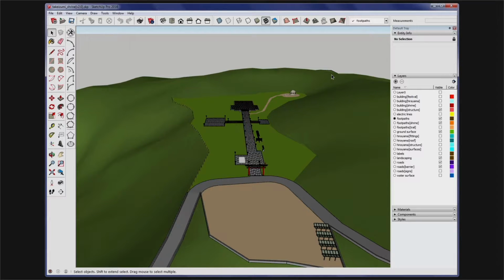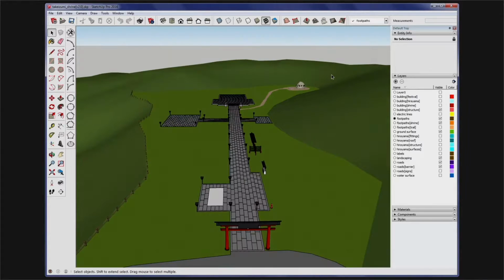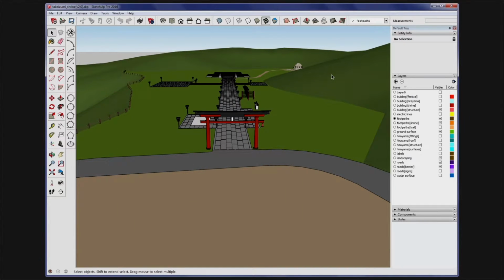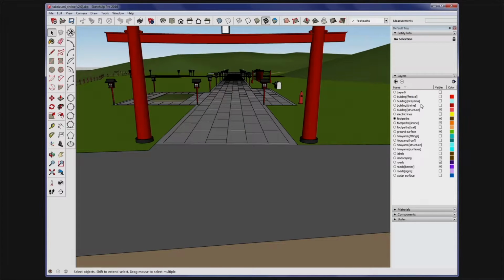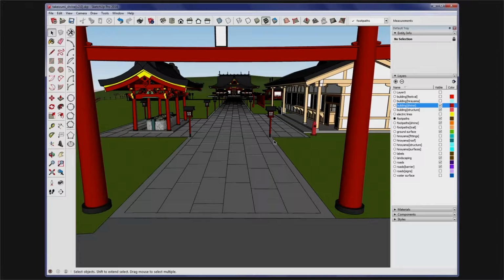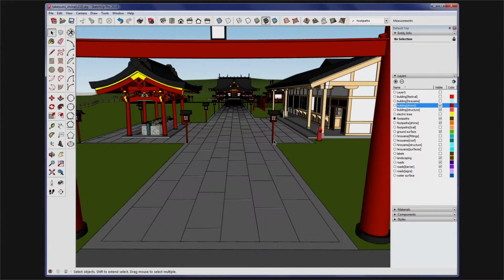Well, there's a number of different reasons for doing that. One of the primary ones that I can see is that it really maintains a consistency, and you can use any point in the workflow to get your project done. So I'm just going to be flying through my models here while I'm talking. If I turn on some more of these layers here. So for example, I have this shrine that I'm showing here.